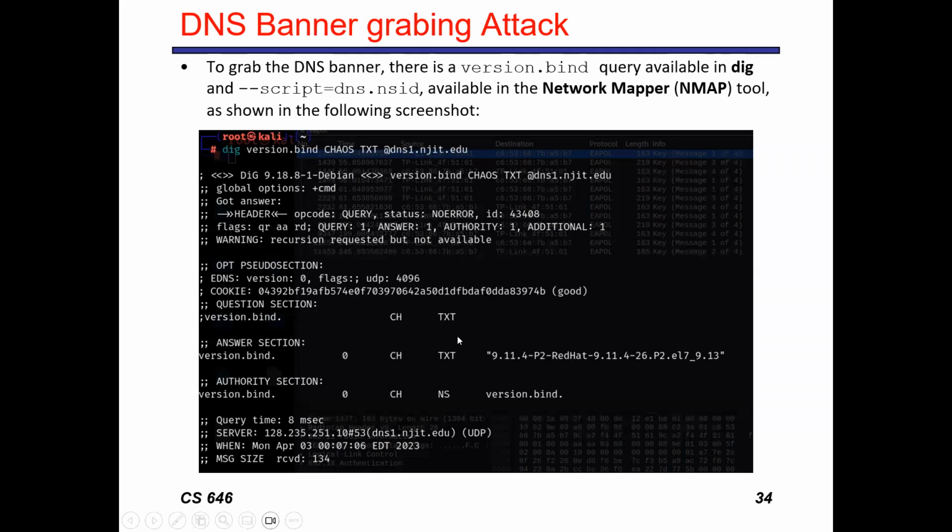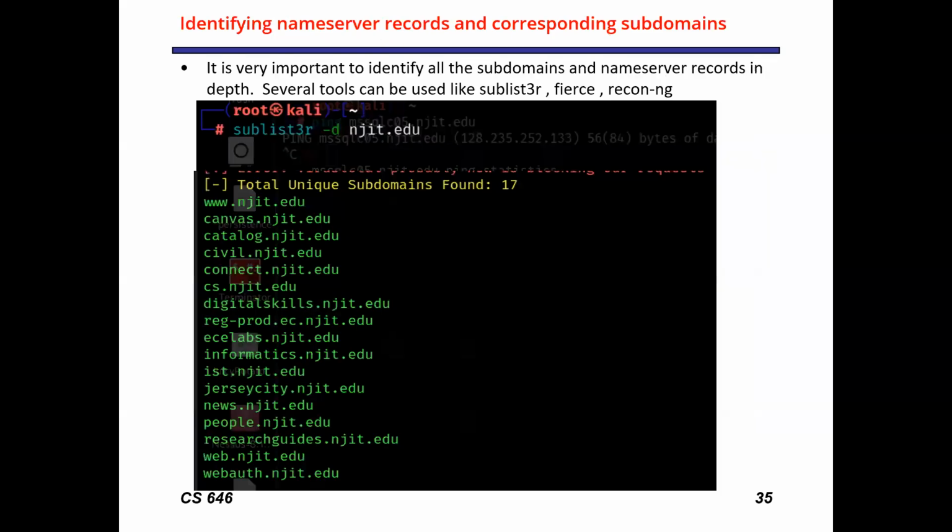Now, finding out the operating system is one of the most significant steps if the attacker or the hacker is trying to launch attacks on this server, because not every operating system is vulnerable. So you need to find out what kind of operating system is actually running, and what version of that operating system is running. Right, so this is again a kind of reconnaissance attack.